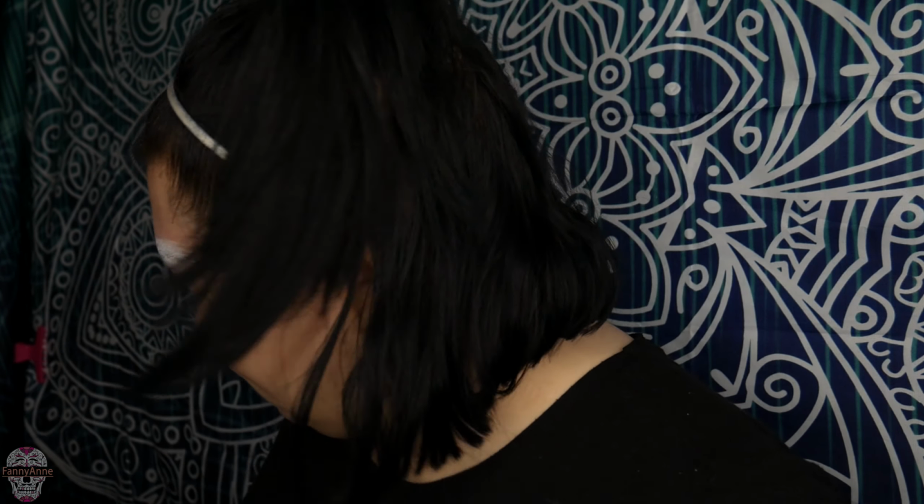And I've let that dry and then I've primed the rest of my face like I would in a normal makeup day. And then we're just gonna apply our foundation and see. I don't have high hopes for this. But we're just gonna see how well it covers up.